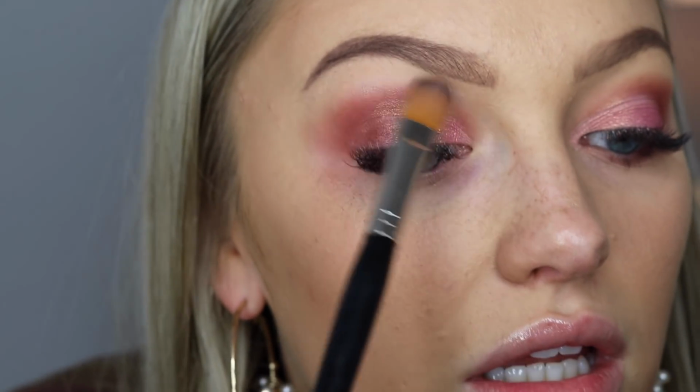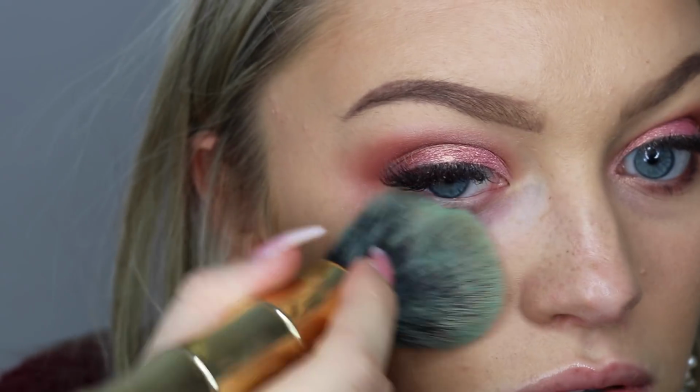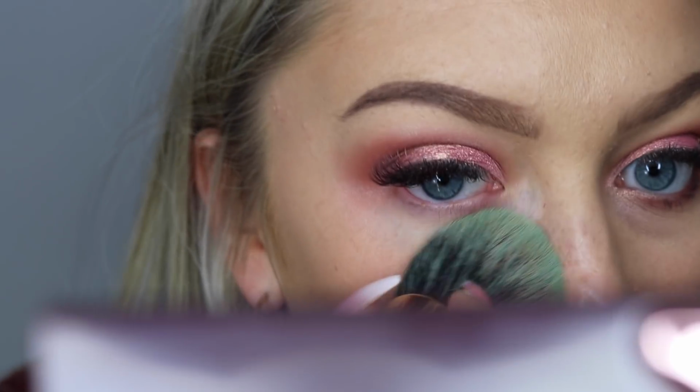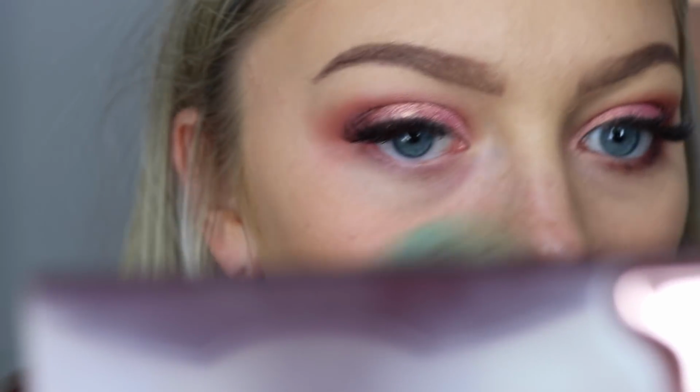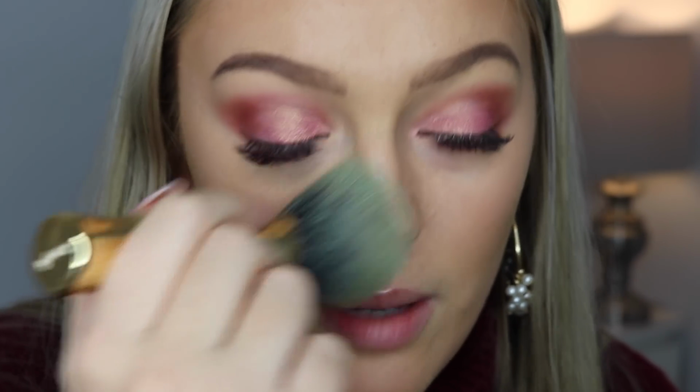And then what I'm going to do is I'm going to take my Benefit Hoola brush and I'm going to use that to really wipe under the eye and swipe away most of that fallout. I'm going to go ahead and add a bit of L'Oreal concealer underneath my eye just to kind of clean up that fallout that we had, and then we can go ahead and add some shadow under there. The powder I'm using is the Makeup Revolution Banana Powder.